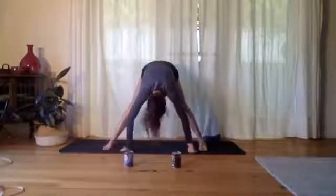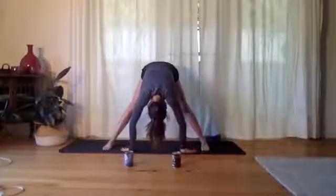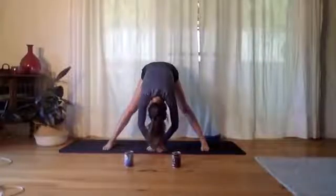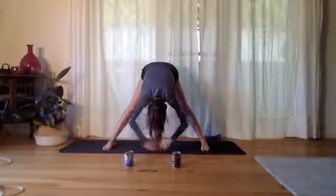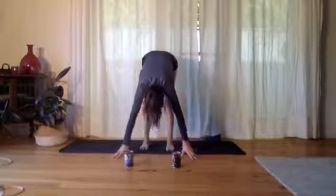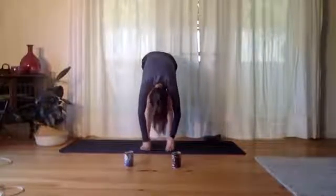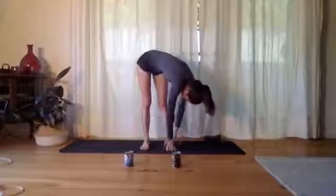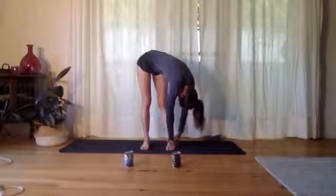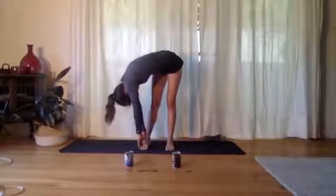And just let the breath return. Couple deep breaths here as we just let our body fold forward. Good. And then we're going to walk our legs back towards each other, about hip distance apart, and hold here. Similar to before when we had our legs wide, let's walk our hands around to the back of the left ankle. This time you might feel that more in the right leg. And then walk your hands around to the back of your right ankle, and you'll feel that down your left leg.